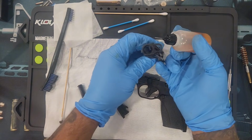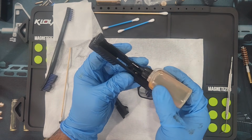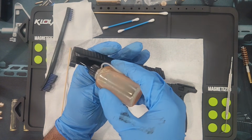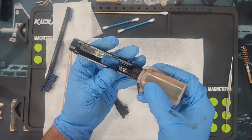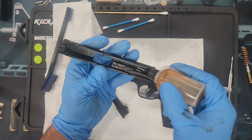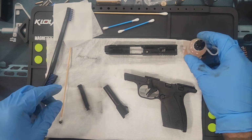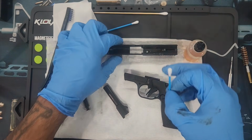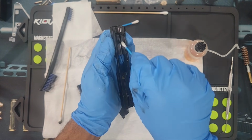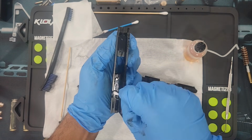I'm gonna put a little bit here in the track, a little bit in the back, a little bit here, a little bit in the back, all throughout here. Just a little dab. Put some right there, put some right there, a little slither along there, a little slither inside of here. Then I like to get the cotton swab to just move everything around a bit so it's not sitting there and it's nicely distributed throughout the entire slide.